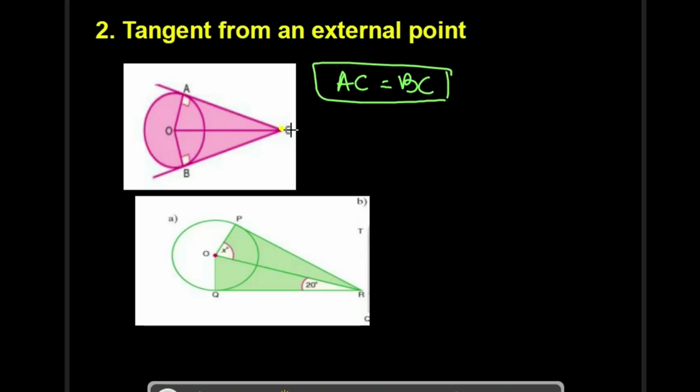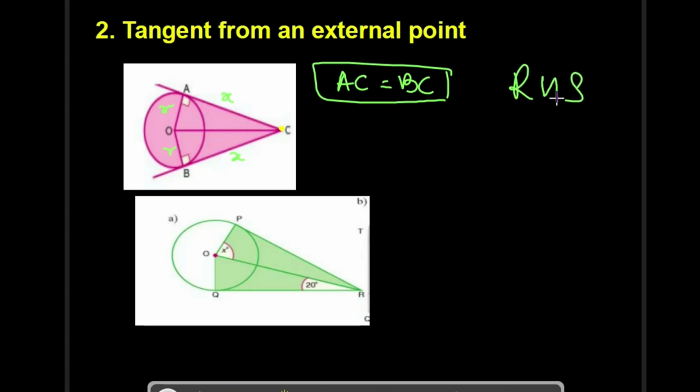That means AC is equal to BC. Okay, so in this scenario, if you see, AC and BC are the same. OB and OA are radii, so I am going to write here radius R. This and this are going to be the same, so if it is X, then this is also going to be X, right? And this is common. If you see, this is common. So both the triangles are congruent.